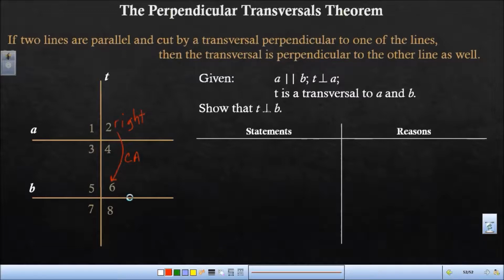as well. I do not know why I'm being spinny wheeled here. There we go. So this is a right angle as well. Alright, and that's kind of the way the proof goes.